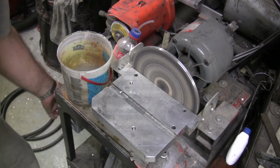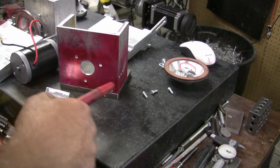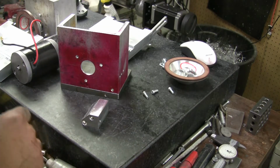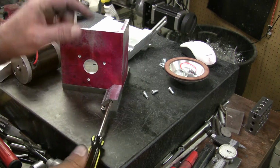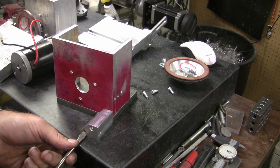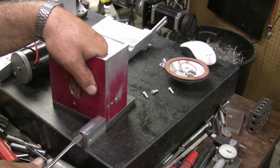Alright, now let's go back to the surface plate. Oh boy, you guys are gonna be busy there. Alright, so we're back over here, and now I'm going to mount this on here. I had put a chamfer on for clearance on the wheel. So we'll go here. And all this block does is give it an anchor point for adjusting the angle of the table. So it's not really anything critical other than it can't move. You don't want it to move.